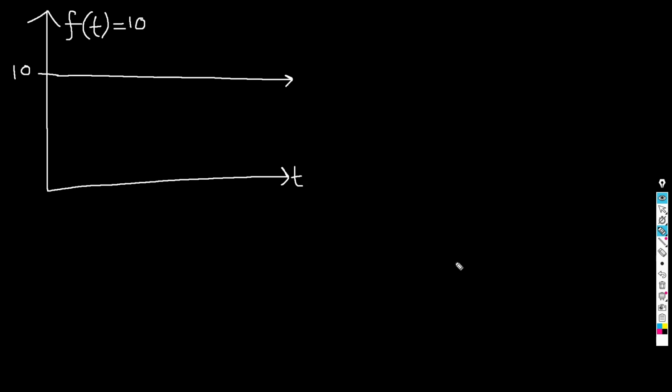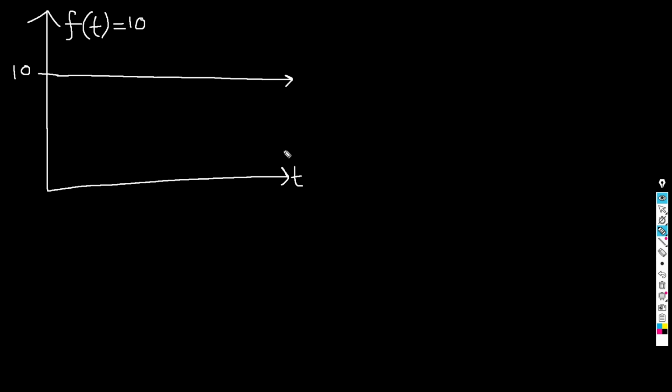So now, since we've clarified all of that, let's imagine a function of t, which is just 10. So it would look like this, just a straight line. I'm trying to make it as simple as possible, but I'll generalize it later to include all cases.